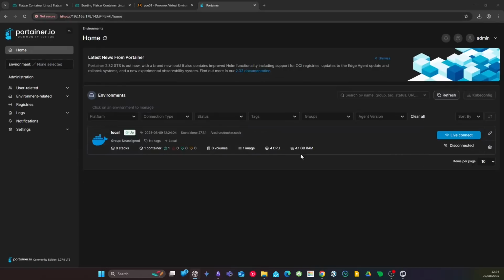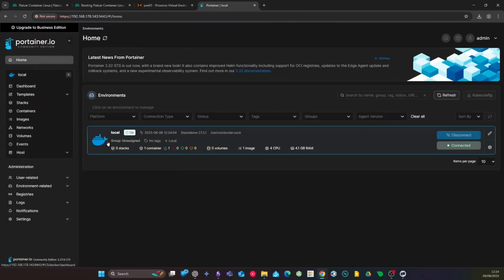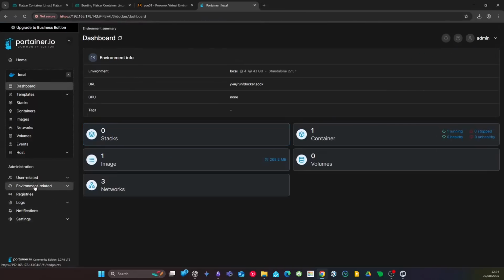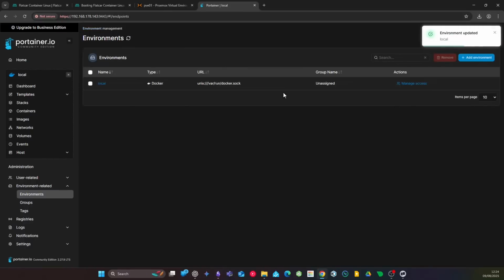To test if everything is working, I will run a very simple container stack, a very simple Docker Compose file. So I will click inside the local. Oh, by the way, one thing I need to change is under environments, click on the local, and I need to enter the public IP address. It's going to be useful because if I try to access the containers from the port number that's showing in the list, I'll show in a second, it will try to use 0.0.0.0 instead of the IP address.